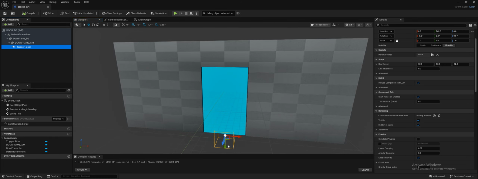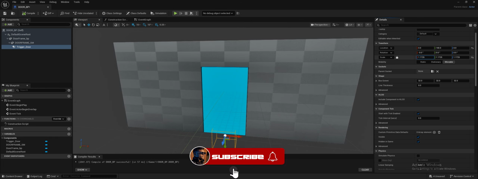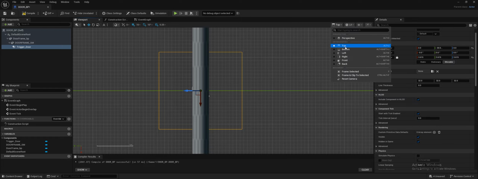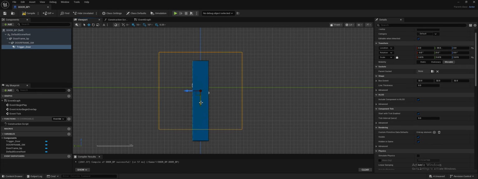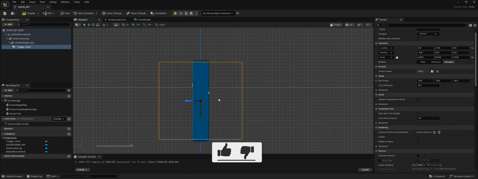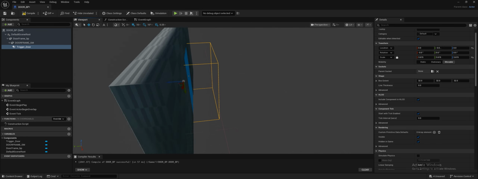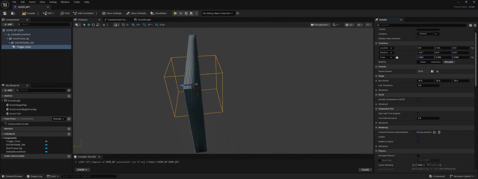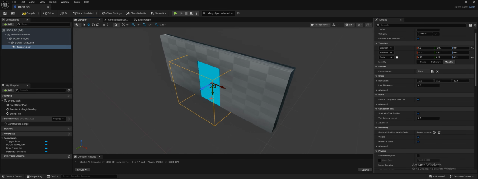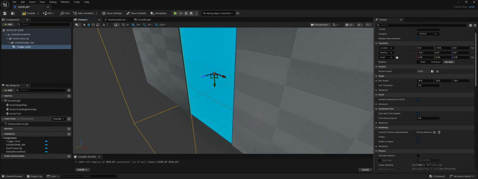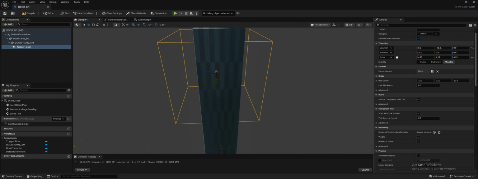I'm going to resize this. It is fine. Whenever the third person character comes to this place, or interacts with this door, the door should open. So that's the blueprint we are going to create.